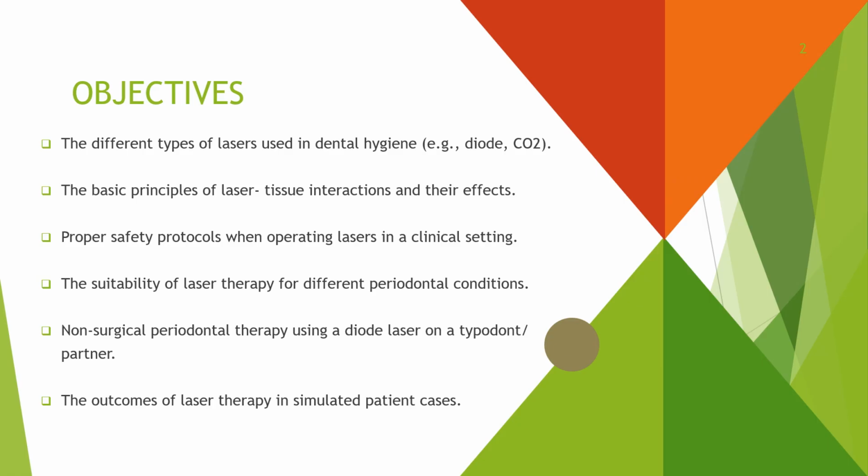Before we dive in, here are the key objectives for today's presentation. We will explore the different types of lasers used in dental hygiene, the basic principles of laser tissue interactions, proper safety protocols for laser use in clinical settings, the suitability of laser therapy for different periodontal conditions, non-surgical periodontal therapy using diode, and then the outcomes of laser therapy in simulated patient cases. Let's start by understanding what a laser is and how it works.